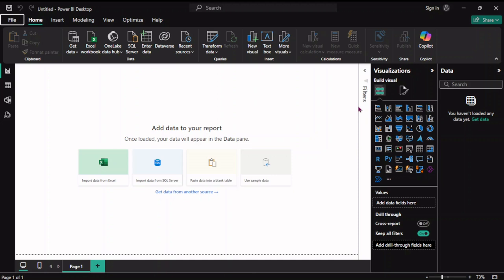Power BI as a business analysis tool has three components. It has Power BI Desktop, Power BI Service, and Power BI Mobile. Power BI Desktop is what we have within my PC.